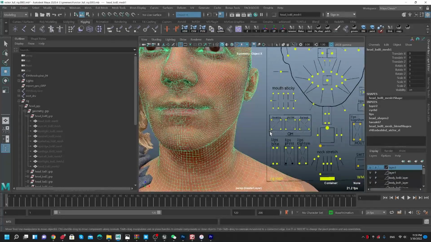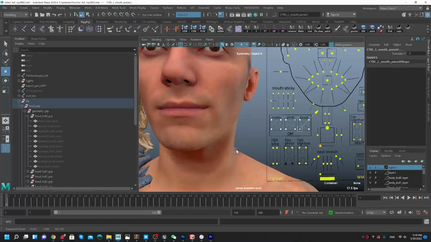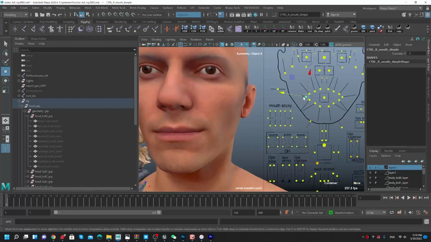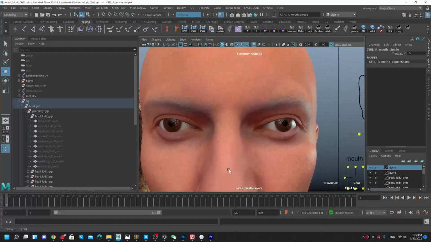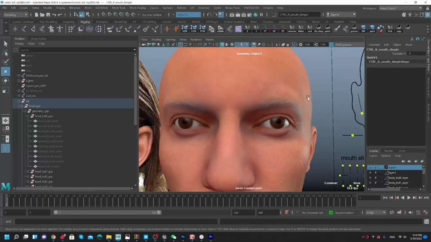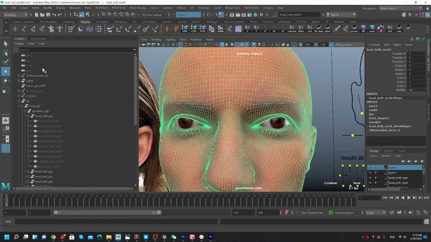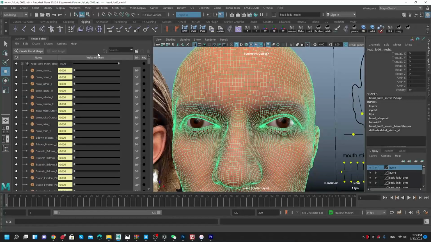Because for the lips, it already works out of the box. It doesn't matter that there is an offset, but for the eyes, it matters. So I have added a couple of blend shapes here, and I'm going to show you.